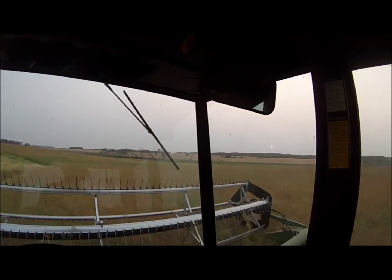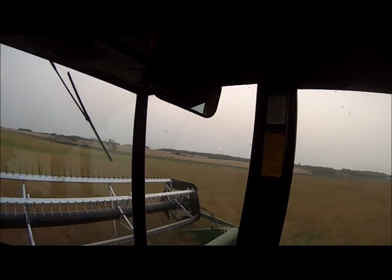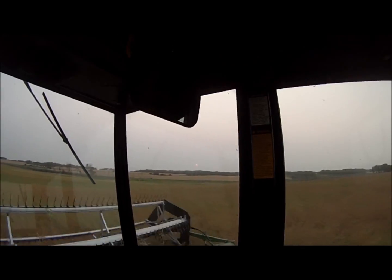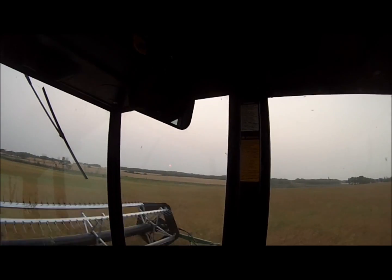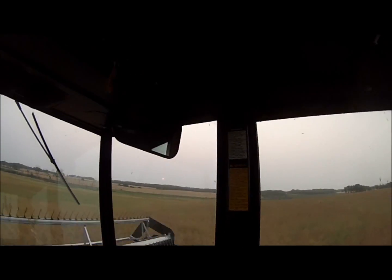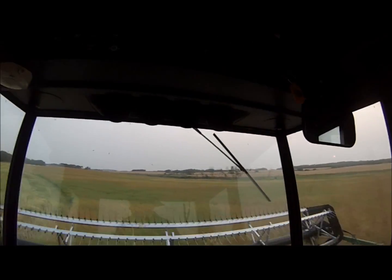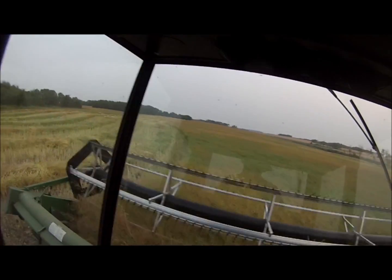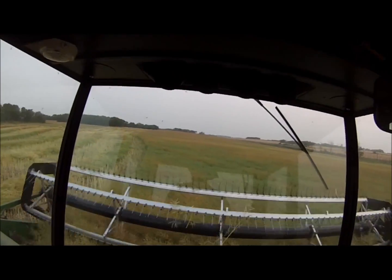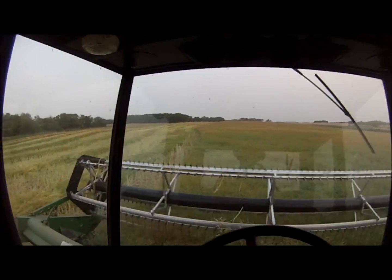Well, time is moving along here. I think it's, taking a wild guess, between 7:30 and 8 o'clock, judging by the position of the sun, which you can just see obscured by smoke in the western sky. Rolling along here. It should be getting a little better as the moisture level comes up. Hoping to finish off this strip here on the west side if possible. See what happens, I guess.